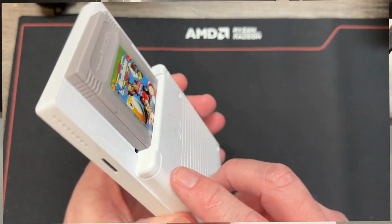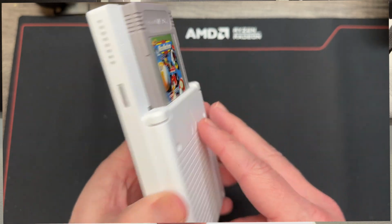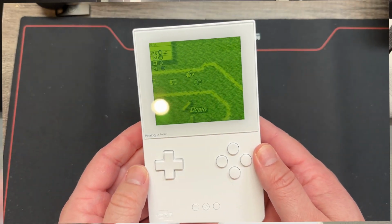It's got a built-in internal battery, no more burning through the AA batteries. If you had one of these growing up, you knew these didn't last very long, and you hoped that you had the travel charger or something like that, so you could play it for a long time. This thing used a lot of batteries. The other thing was, the screen was terrible, the sound wasn't that great. It was just a portable gaming system that had some really, really good games that we all loved and grew up with.